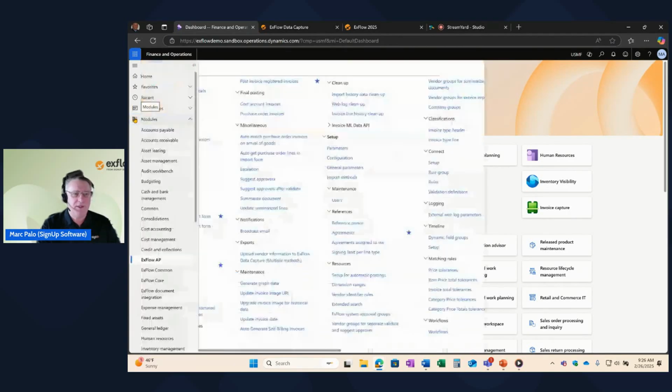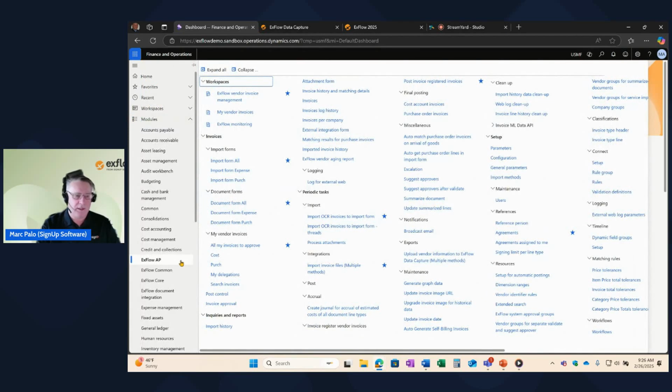And to emphasize the embeddedness that Morgan stated, I can just simply go to the ExFlow AP module. And just a quick view without opening up all these setup screens, you can see it's the same architecture. So it's familiar UI and those capabilities. It also contains workspaces that you're used to using in all different facets of your business: AP, AR, procurement and sourcing, sales, production, etc. No different. So easily managed, familiar, and really bringing tremendous value to all of our customers globally.